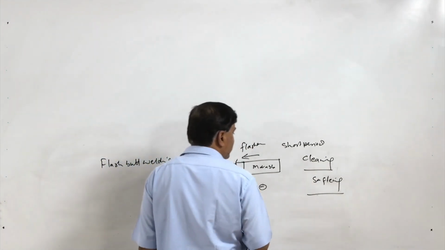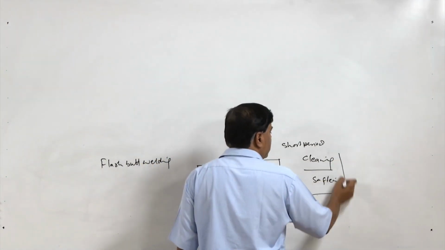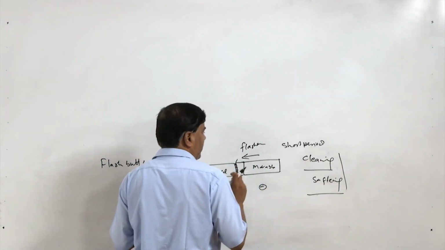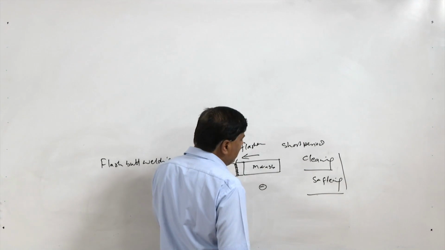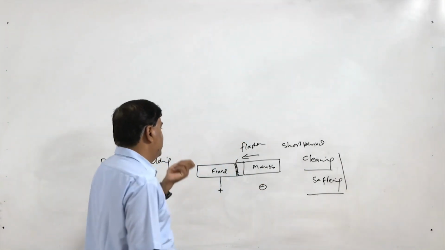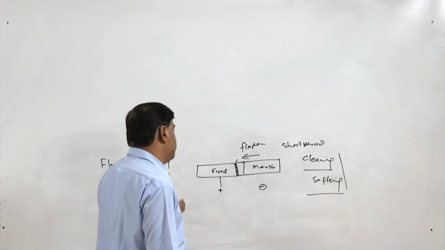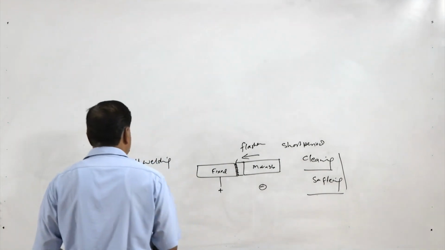So, basically these flashes are being used not for fusion purpose, just primarily for cleaning. These are tiny sparks, not arcs, these are flashes, or you can say sparks, which will just clean the surfaces and maybe soften the butting ends a little bit, and once that has happened, they are forced together.